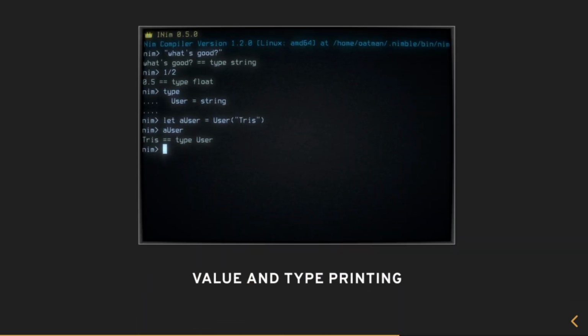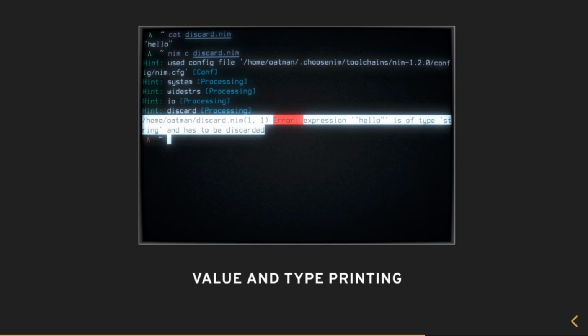Like any good REPL, typing in identifiers echoes their value as well as their type. This is great for checking if the variable you've got that quacks like a duck is a duck. This is a great feature for students of Nim trying to learn the typing system by example. The way this works isn't by using runtime reflection. We simply look for the compiler warning complaining about values needing to be discarded. Like when you compile a literal without assigning it, for example this hello string. The error even tells us the type.